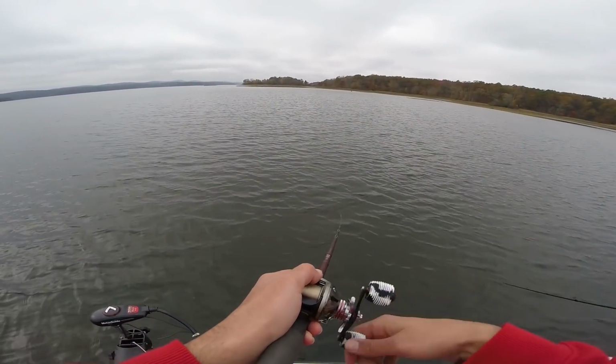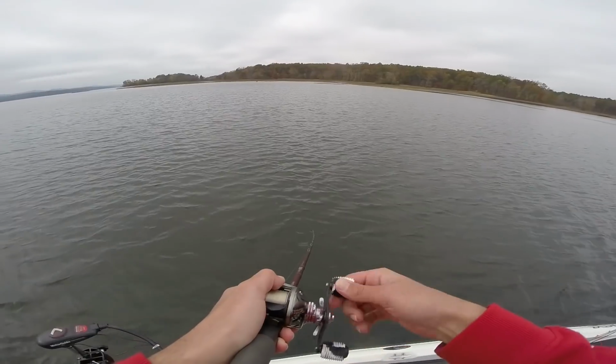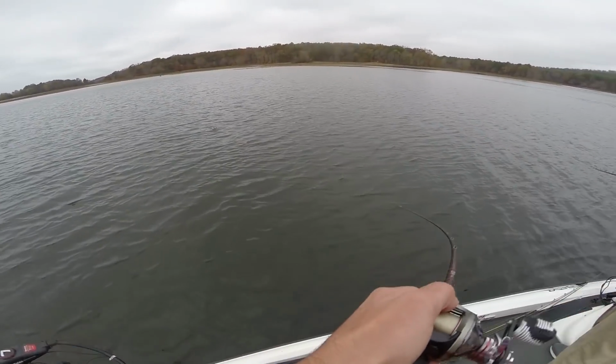And in general with grass fishing, it can be a little bit difficult to find fish just because there's so much grass everywhere. So my recommendation is to focus more on what's on the bottom, the structure, rather than the grass itself.